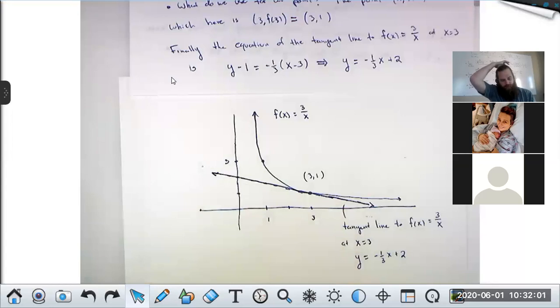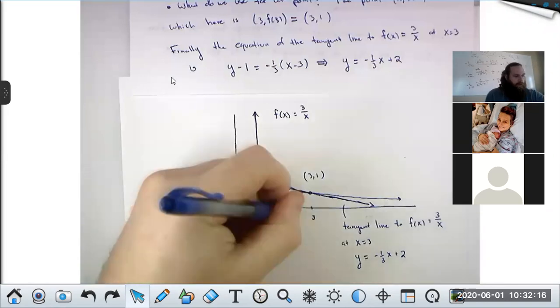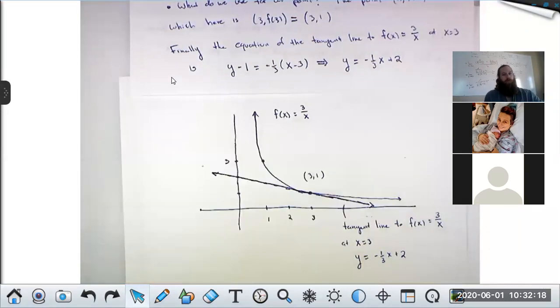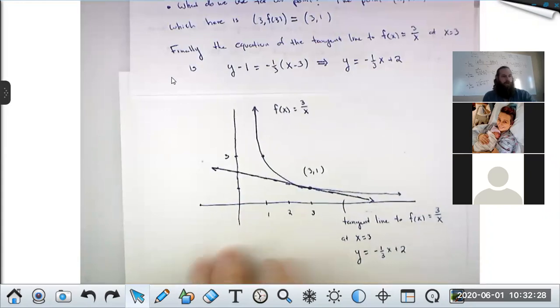So that idea of instantaneous rate of change or instantaneous velocity is going to allow us to expand the sort of things that we were doing in previous algebra classes. Questions that we could answer over an interval but not at a point, we can now answer at a point. The important thing for right now is that you are comfortable with how we came up with this equation for the tangent line and how we knew what this picture would look like. So those are the things I would like to focus on right now.